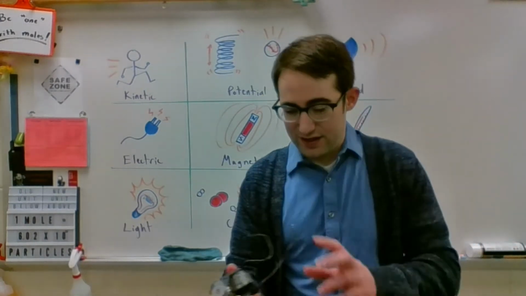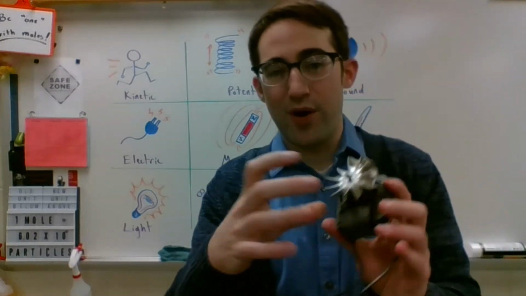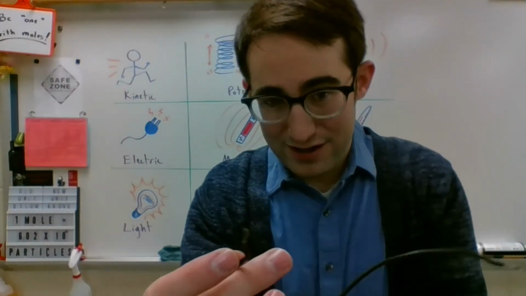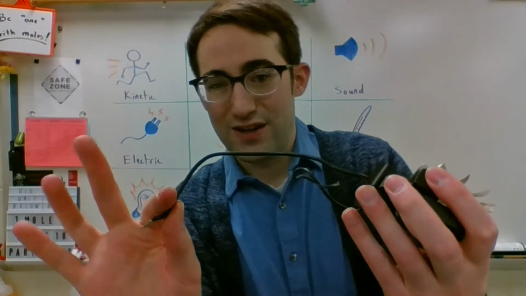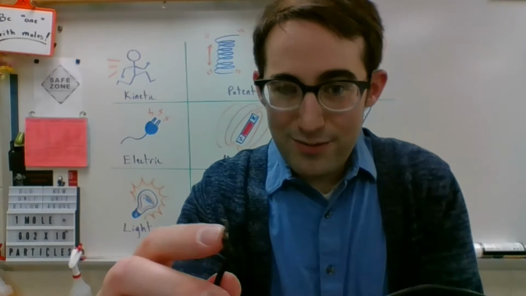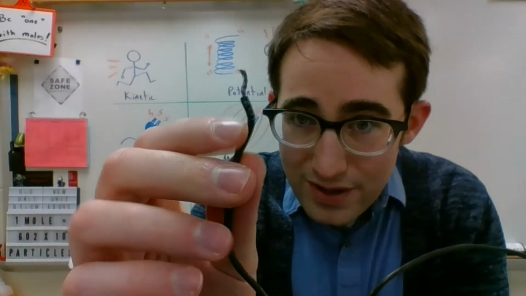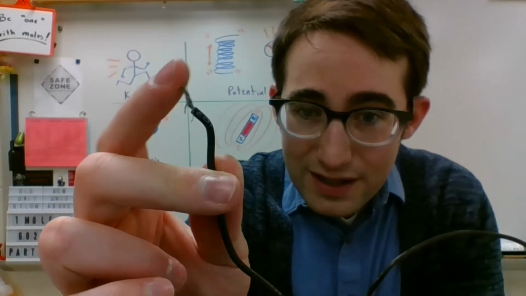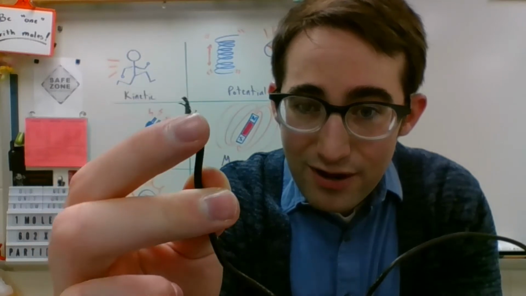Okay, so this is an example here. I think this is a simple motor, and it's got some wires here. Typically we've got some insulation on the outside, some kind of rubbery plastic substance. But on the inside you've got some metal, right? And this is kind of braided together, kind of frayed out a little bit.